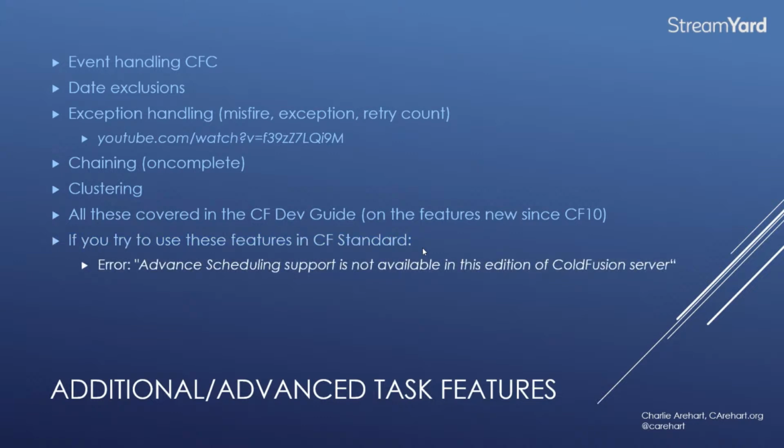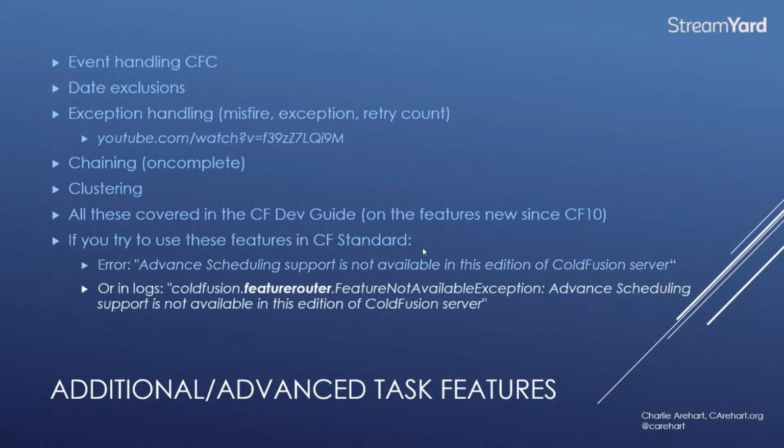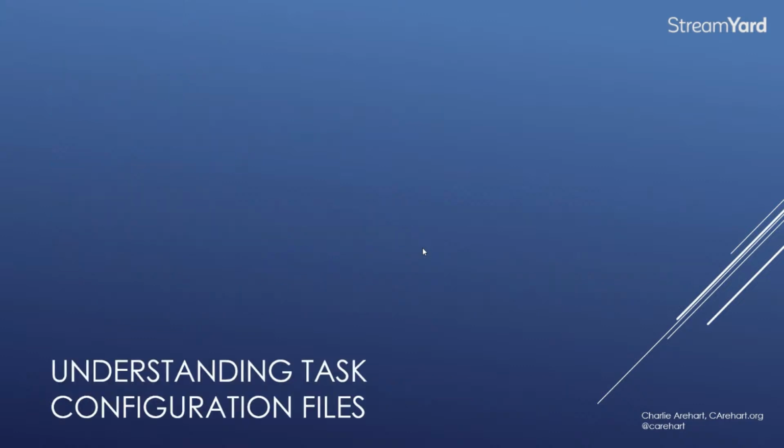Now, I shouldn't have said these features because I'm pretty confident clustering is not, maybe it is. Maybe they hold it in Enterprise. I'm sorry, I should have checked. But anyway, if you try things in the admin on an edition that doesn't support them, it'll tell you that's not supported in this edition. And in the logs, you'll see a message that says you've reached the feature router saying it's not available. And again, let's move on. I've given you enough detail to follow up on these things on your own.